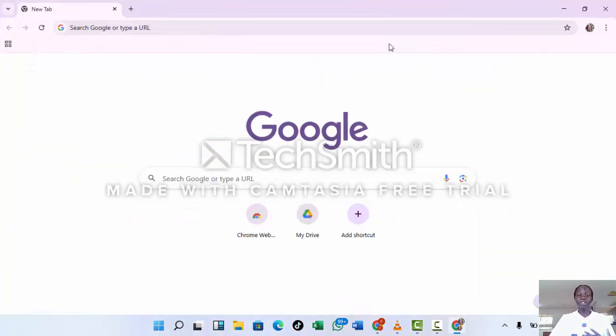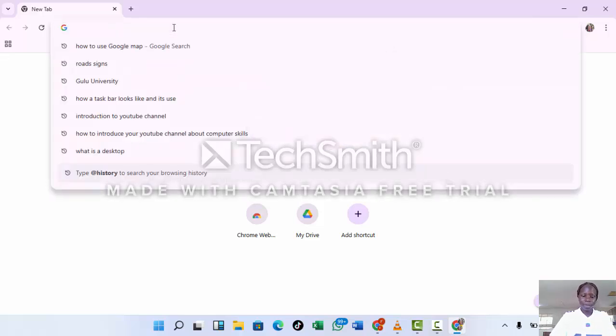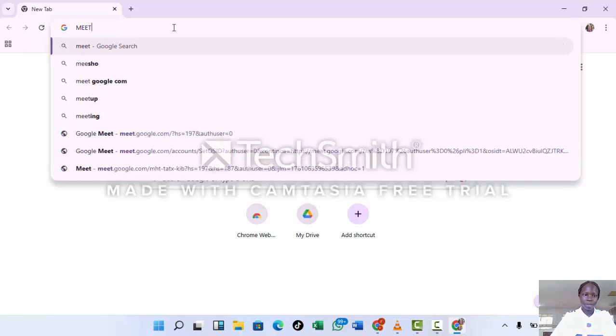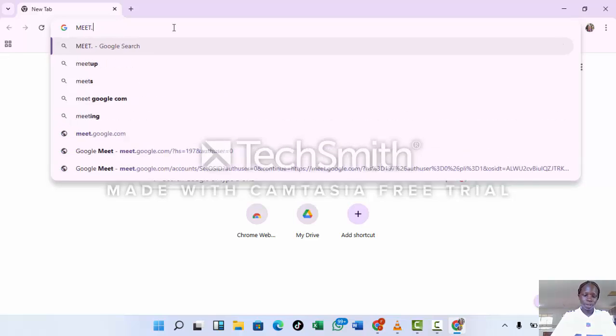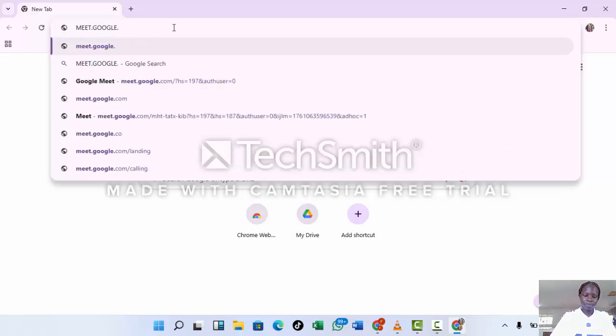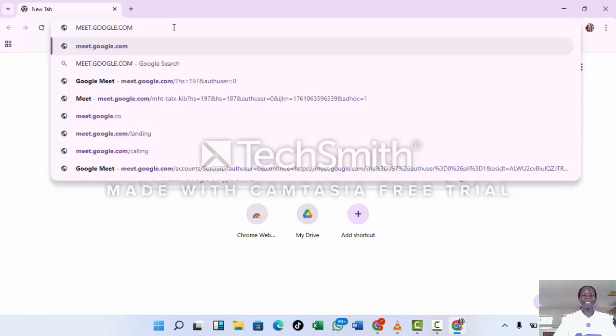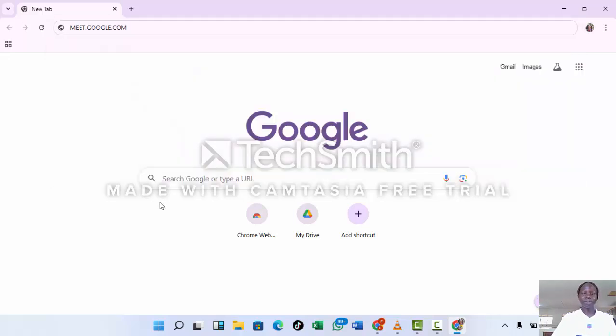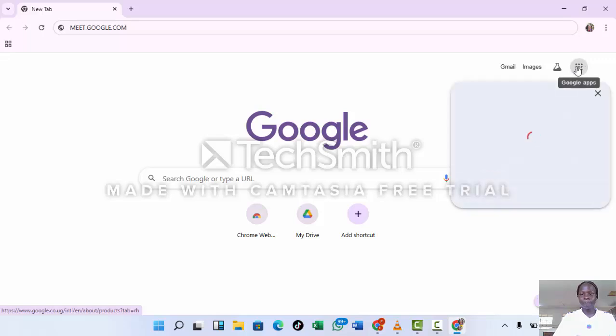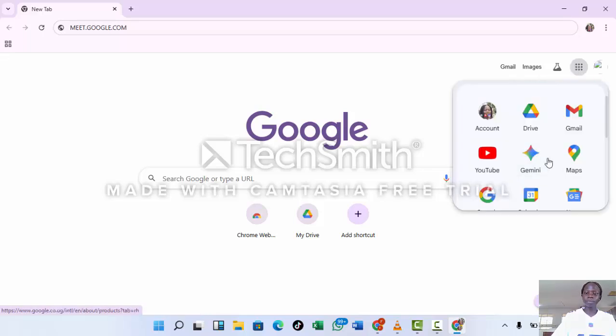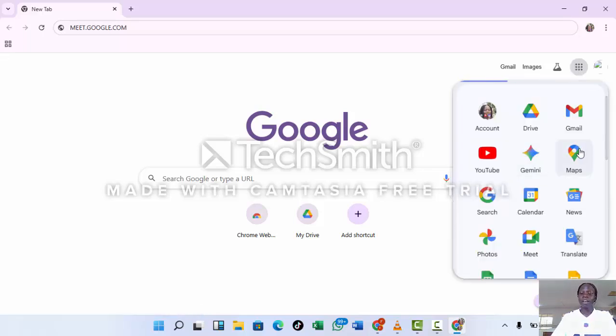If you have not created your account, you are going to type meet.google.com, and then you sign in, but I've already created my account. So I'll come to the 9 dots, click on it, and choose Maps.